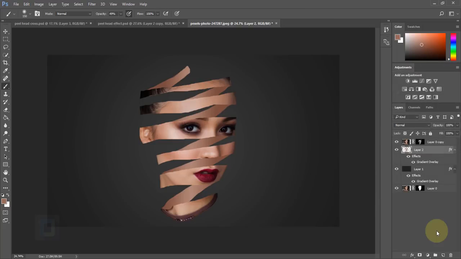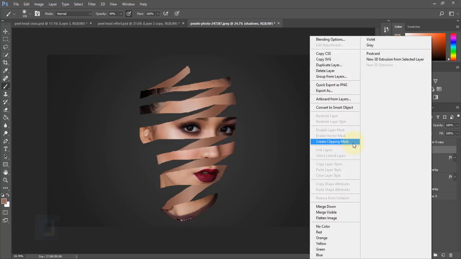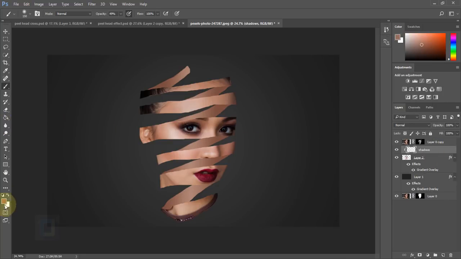Now let's add shadows to give it more depth, and for that go and create a new blank layer, and make sure that this layer is exactly on top of your background strips. And after that, first of all, double click and just name it shadows. And after that, before you do anything, right click and select create clipping mask. So now when I paint anything, let's go and get a black color and make sure opacity is somewhere around 50%. So now when I paint anything, it will stay on the background strips.